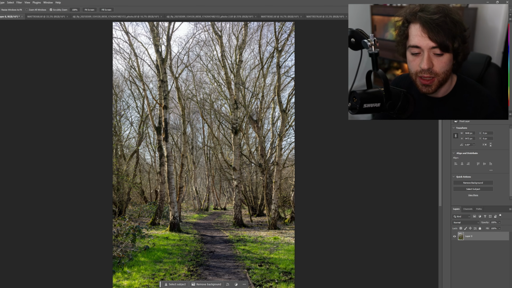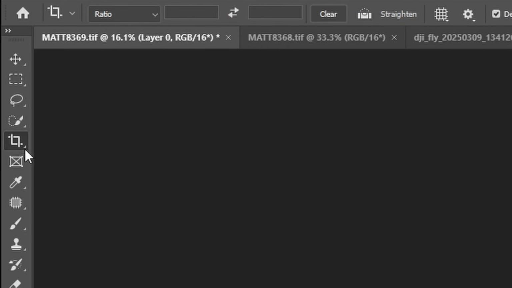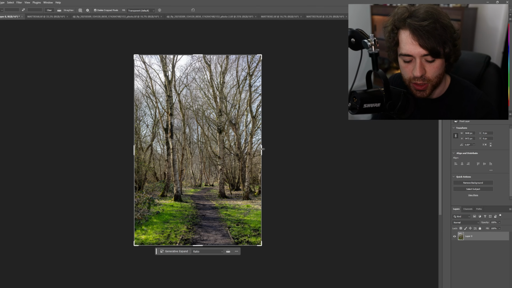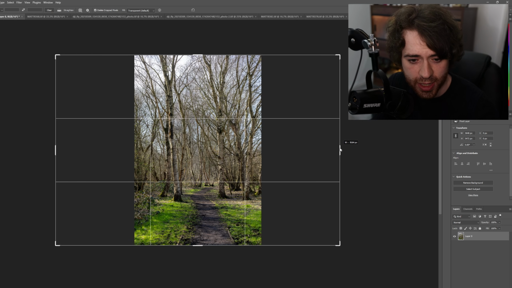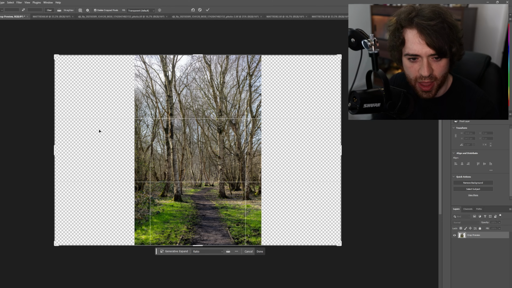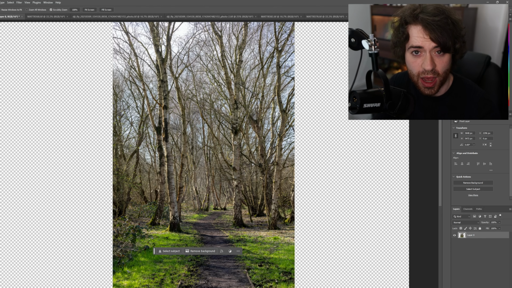So the first thing that you're gonna want to do with your portrait is come over to the cropping tool and then hold down Alt on your keyboard. Now, when you hold down Alt, it just means that when you bring the right side forward, it will also do it equally to the left side as well. And we can expand this as much as we want to. I'm going to do it to about this part right there, just so it kind of matches the same aspect ratio of our original landscape.